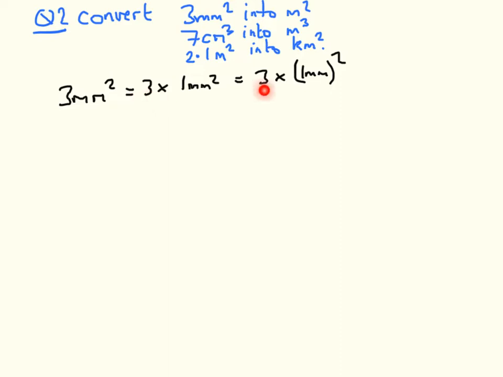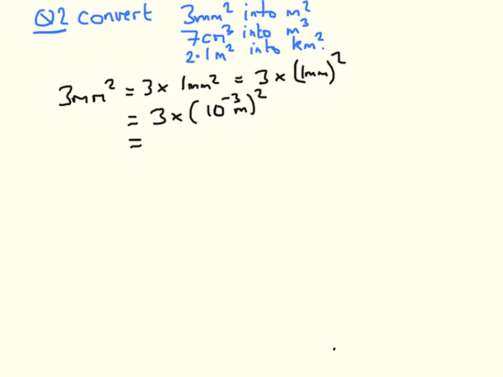This just sits there, and we're going to convert 1 millimeter into 1 meter so that we can make this conversion, and then square that and then just multiply it by 3. So what we get is the following. We have 3 times, open brackets, and 1 millimeter, as we just discussed a moment ago, is a thousandth part of a meter, so it is 10 to the minus 3 meters, all squared.